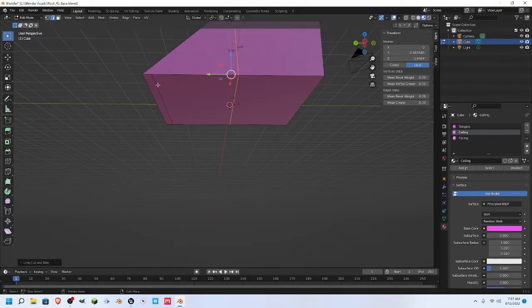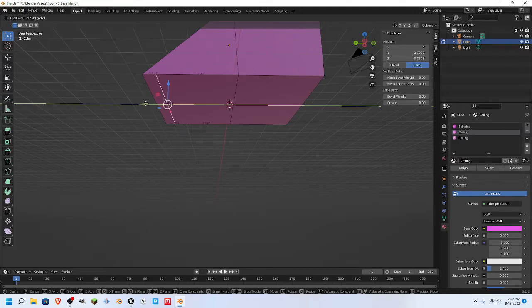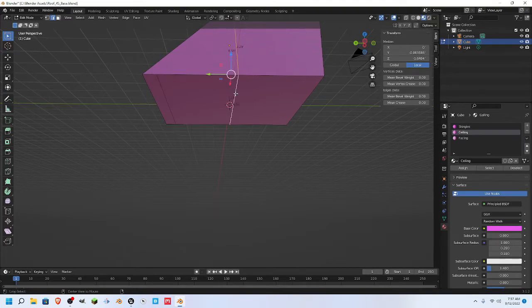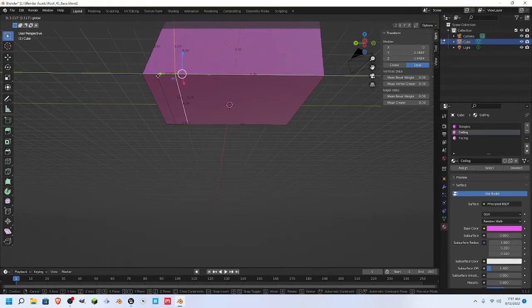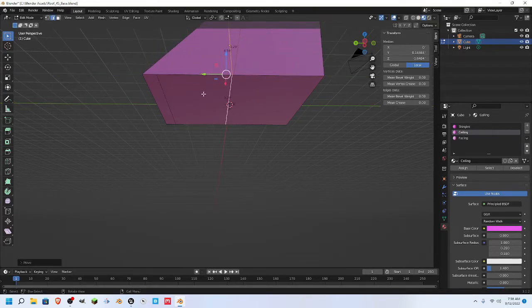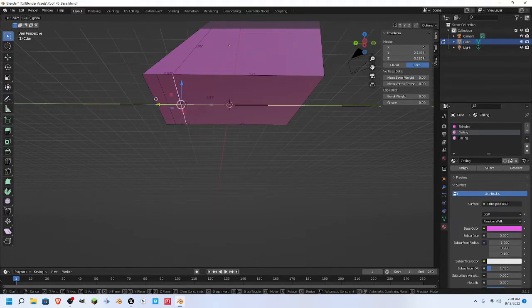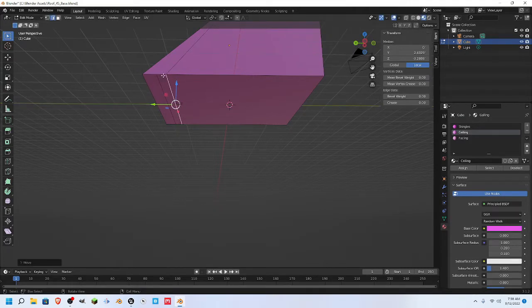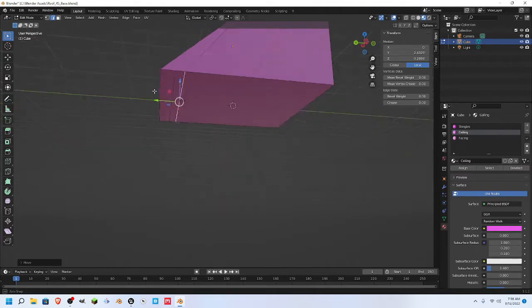Actually, let's do this. We're going to take this farther back. I want a little bit more of an overhang than that. So we're going to go about 0.5, and then we will grab this and drag that to where it, oh no, that is not working. Let's reset that. We will grab this edge and we'll pull that forward. We want about a third of a foot, so about 0.33, if I can hit it. That's close. All right, this is going to be an edge.